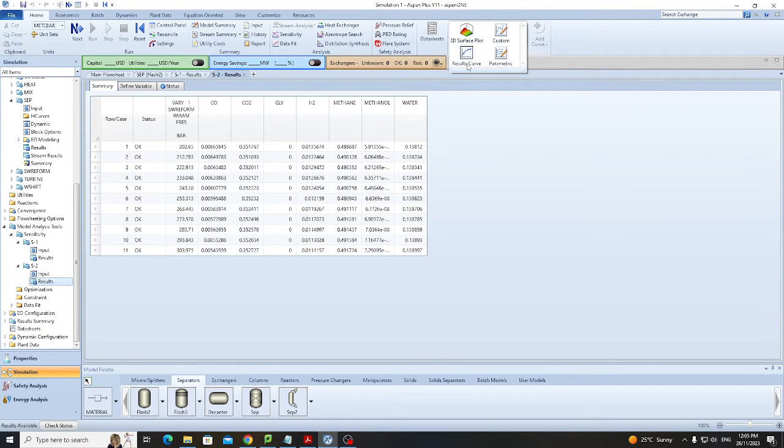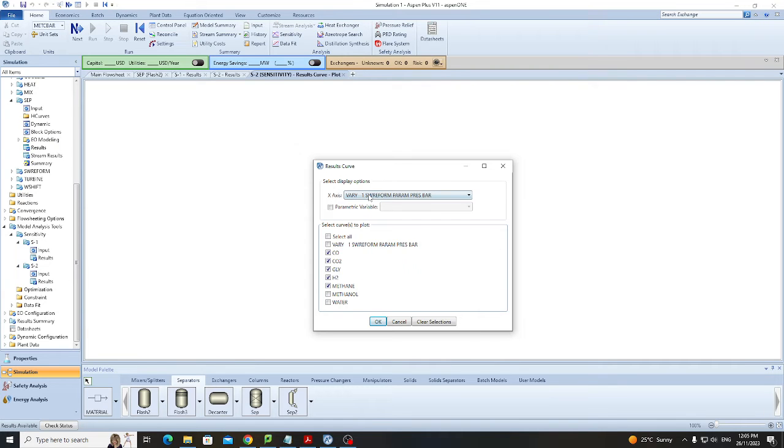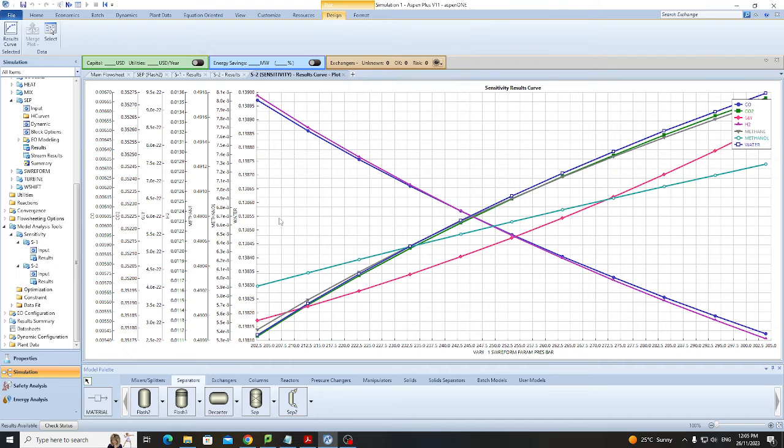Click on the result curve to change the pressure and see the effect on the components. You can see from this plot that the hydrogen is decreasing with increasing pressure. Similarly, carbon monoxide is decreasing with pressure. The glycerol is increasing with pressure.